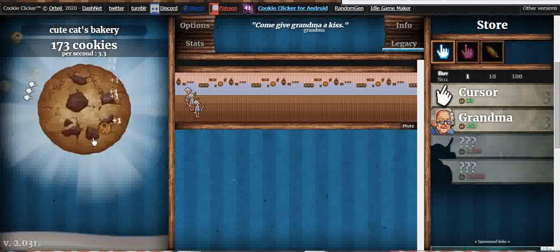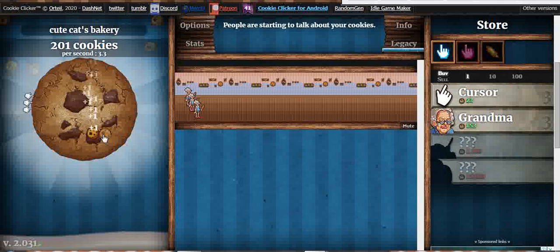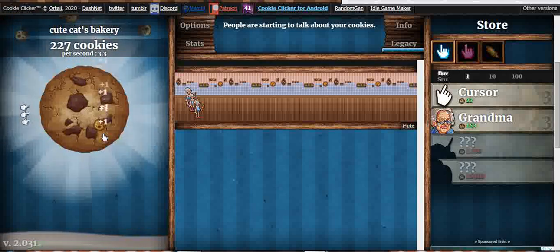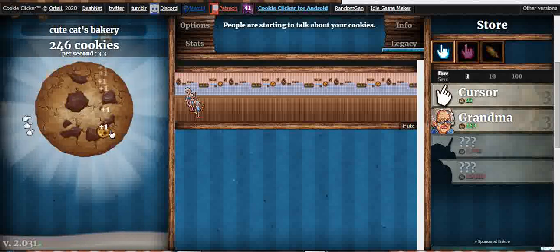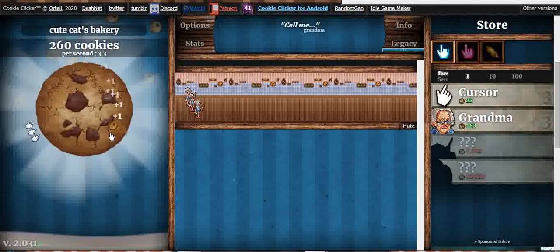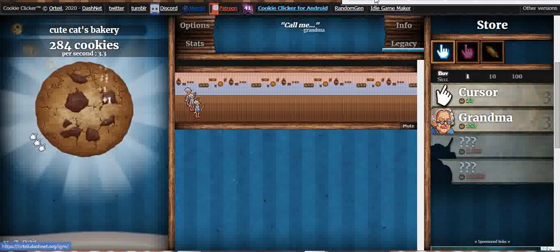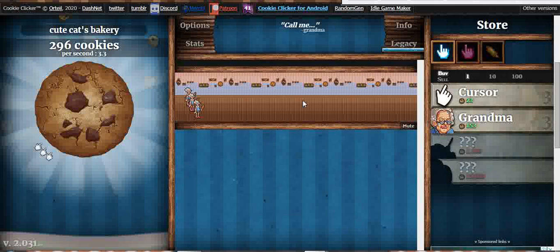Okay, so what should I get now? I should probably get grandma. And then get another cursor, because each cursor will give you one. So that's not that good. And I don't really like it. Like, come on. I don't know how this goes.